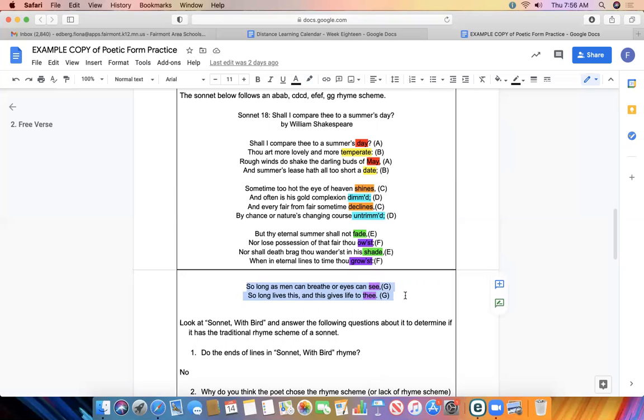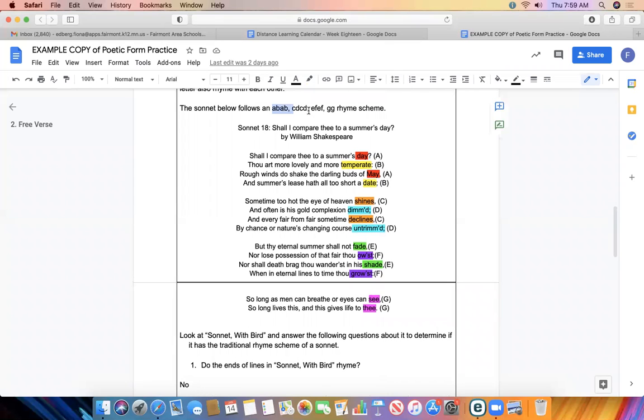Again, the couplet at the end is usually special in some way. And certainly in this case, you see that both lines right after another rhyme. So that's the one place where it goes slightly different in the poem. But overall, you've got this really nice, neat pattern as you go through. And the way that that is typically denoted when we're talking about rhyme scheme in poems is we use letters. So each different pair of words that rhymes is assigned a letter. And then I can actually write out what the rhyme scheme is like I did up here using those letters. So that's where that comes from.